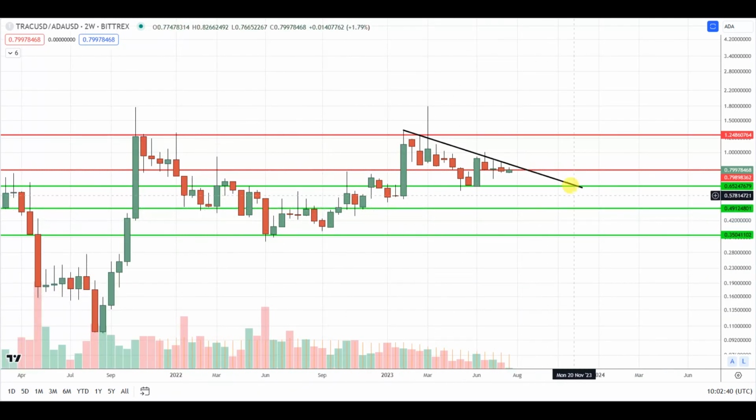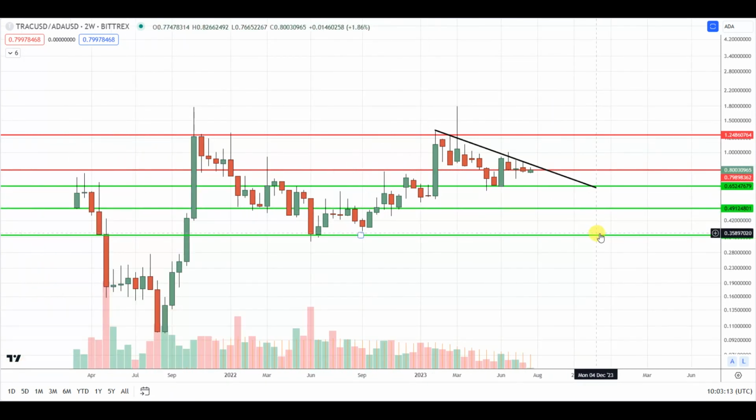What is this telling me here? And you can take a look at the areas of price confluence here and the fact that we have a little bit of descending resistance here. But what is this chart ultimately telling you? Well, if you're not good with ratios, let me very quickly explain. TRAC is in the numerator, ADA is in the denominator. If this chart is moving up in value, what that means is the ratio is increasing in value, and that implies that TRAC, the numerator, is increasing in value. Stated differently, if the chart is moving up, TRAC is outperforming ADA.